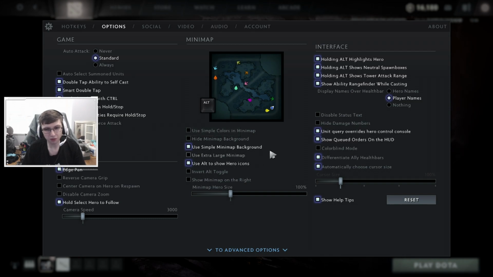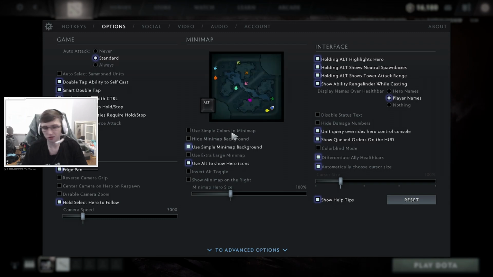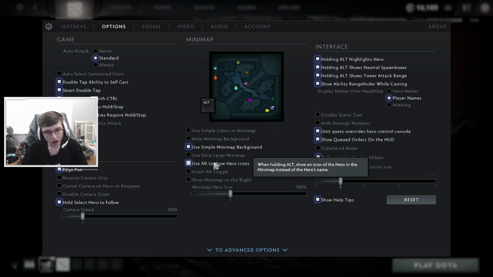This is all preference stuff, I think. Edge pan, definitely, if you play any MOBA, that's the case. Camera speed, just leave it on default, doesn't matter. I use simple minimap background, but you can use complex if you want. It's just a bit more flash. I think it looks better this way.